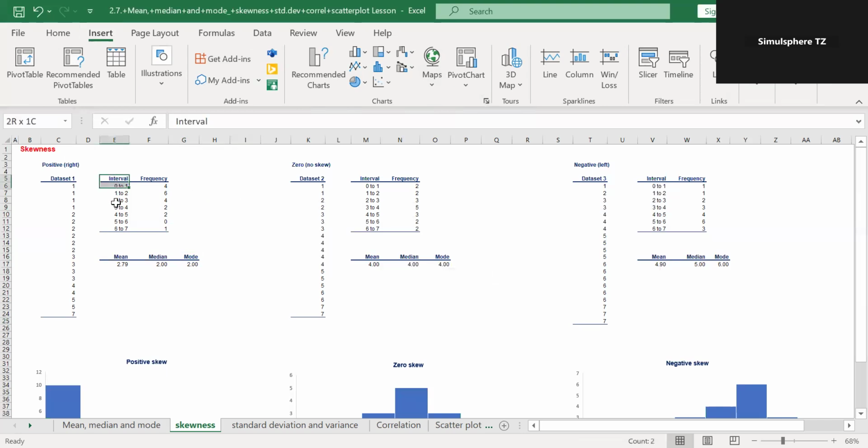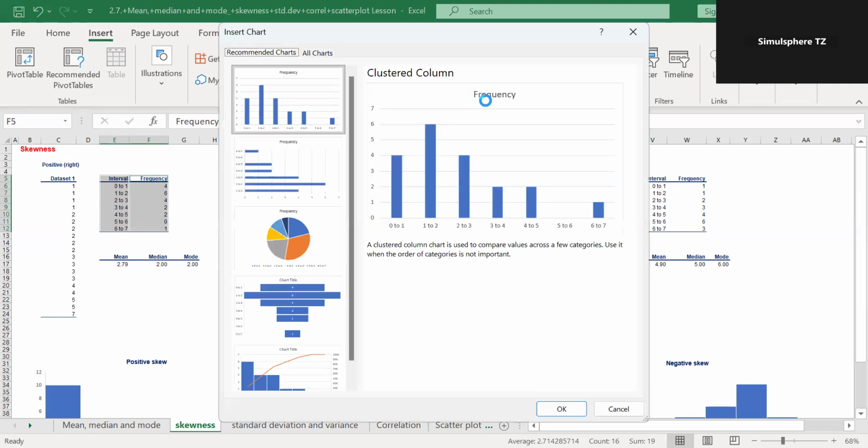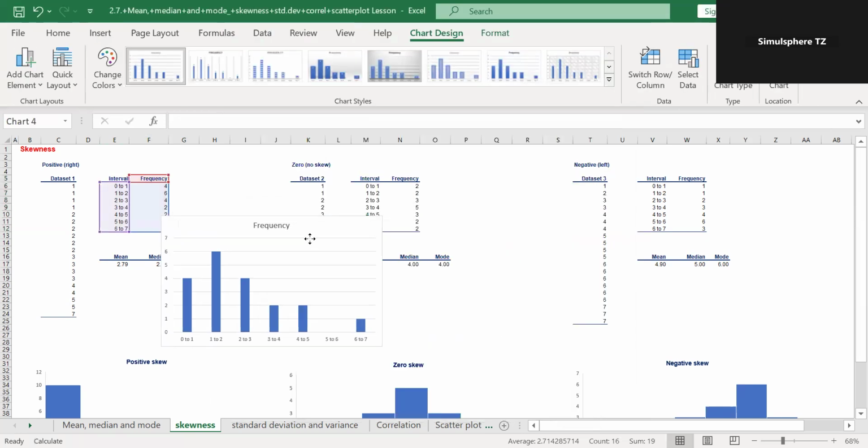First I need to highlight my interval, then hold Control and highlight my frequency. Then I can see some suggestions for visualization. I'll pick the one I can see right here and click OK. Great.